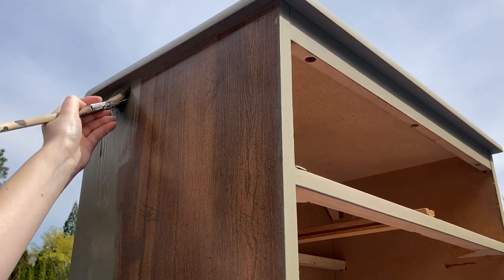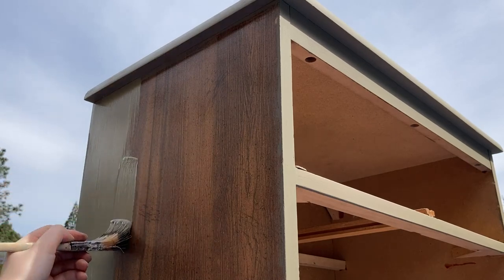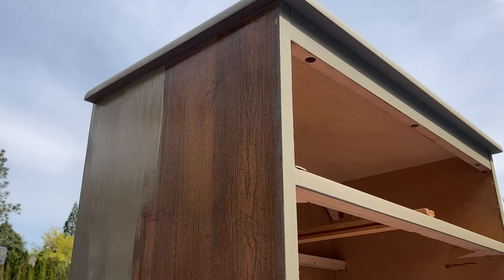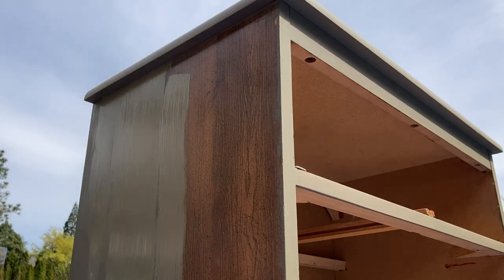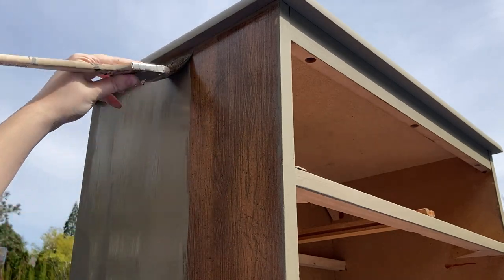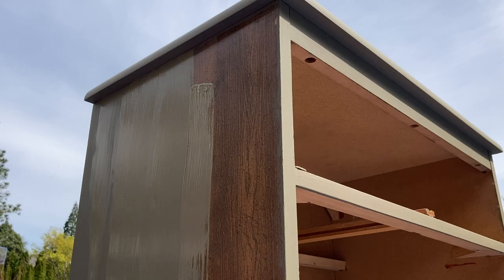This paint is kind of a hit or miss for me sometimes. It does claim to have self-leveling properties, but sometimes I find that I just get so many brush strokes, even with using a synthetic brush and not overworking the paint. It just is hard to use sometimes.